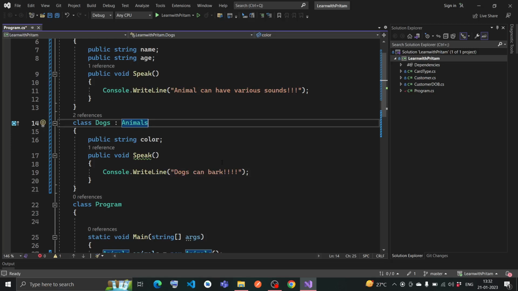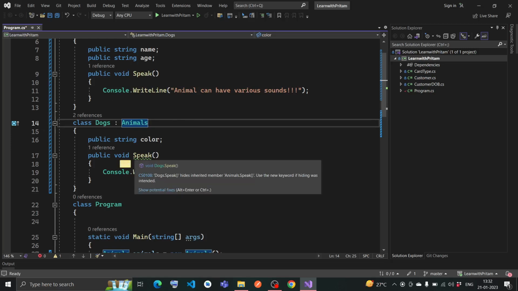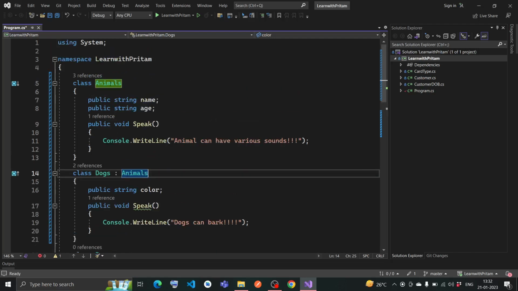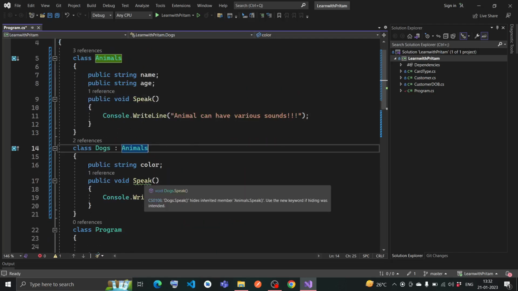After inheriting, IntelliSense already suggested that one method of the parent class has the same name as the child class, and it hides the inherited member. So this speak method from the parent class is hidden by this method from the child class.